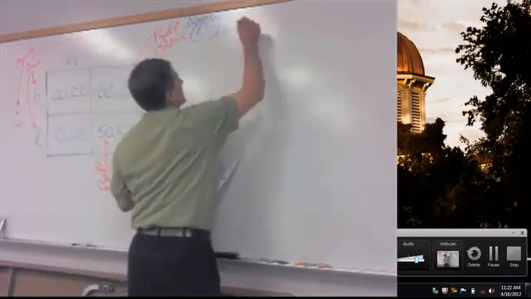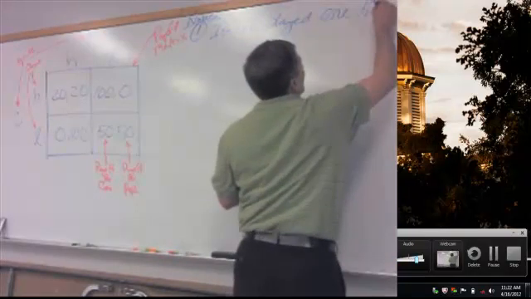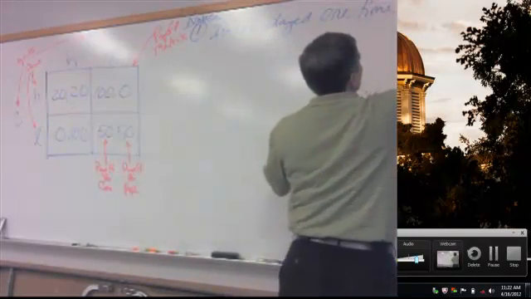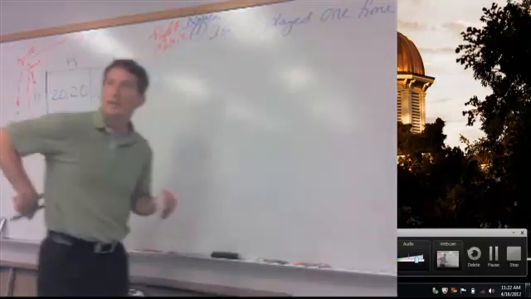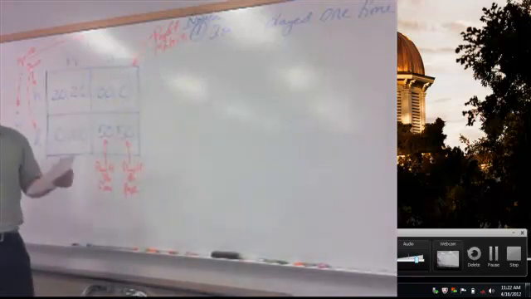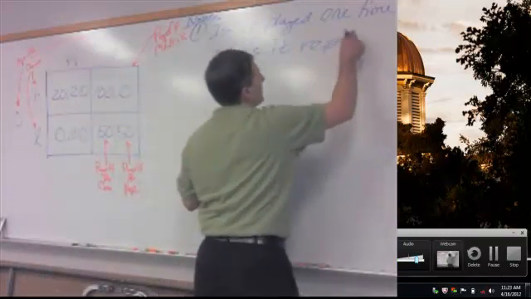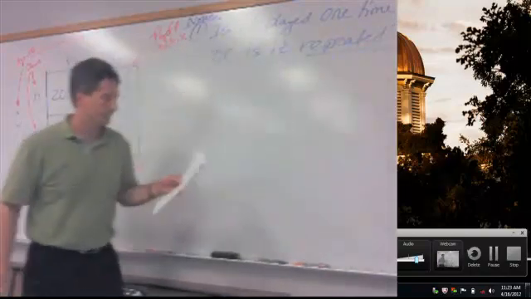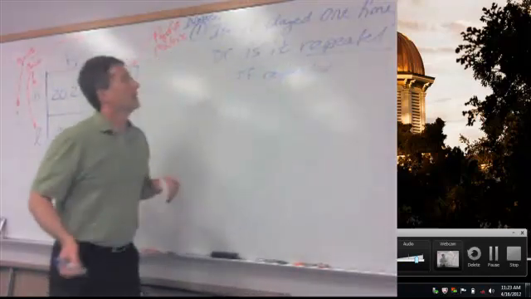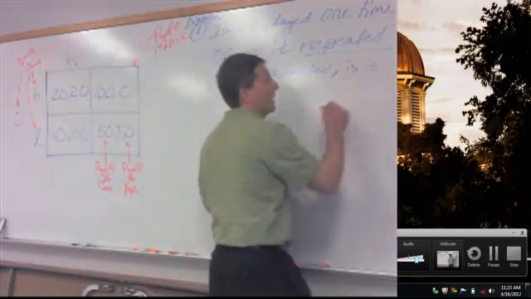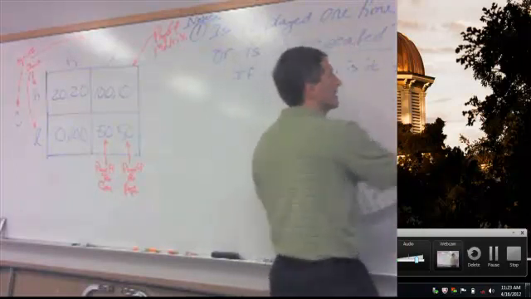Number one, is the game played one time, which we'll call a single shot or one shot game. Single shot or one shot is what the lingo is in game theory in economics. So is this a one shot thing, or is it a repeated game? If it's repeated, is it played a finite amount of times, i.e. 100 times, or indefinitely, an infinite number of times?